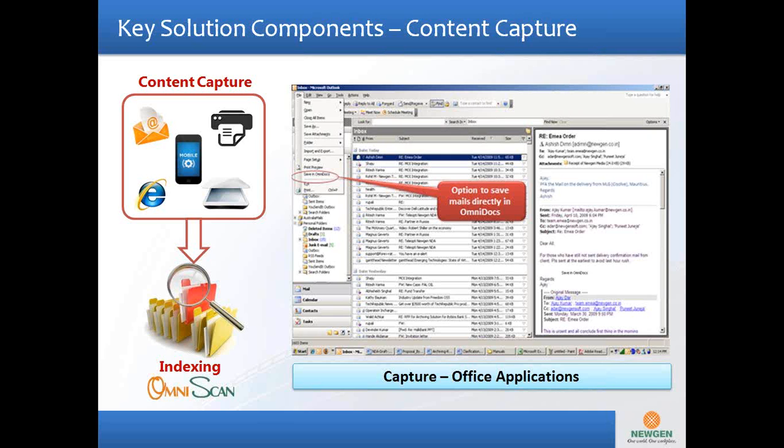Second example of acquisition is how an end user can acquire this content through Office application. So here what you see on your screen is a user archiving an email right from his email inbox directly to the content repository. Similarly, it can be done through Office application or any other application, any Office application, Microsoft Word or PowerPoint presentation.